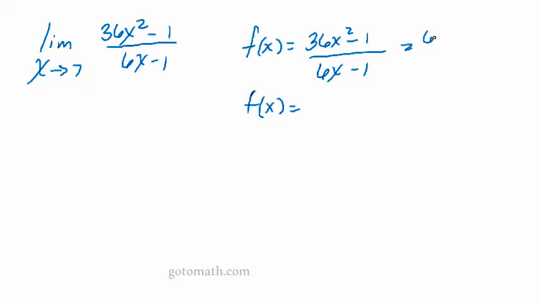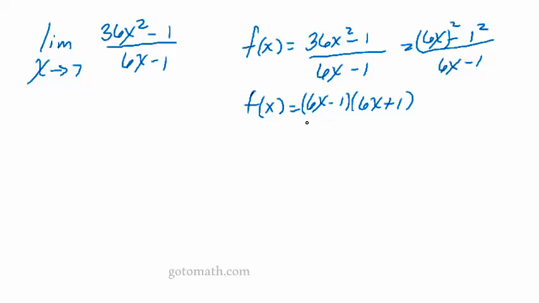We can actually write this as 6x minus 1, and I don't know if I've stated this or not, but you see this right here? This is a difference of two squares. All right, and then we have 6x minus 1. So difference of two squares, we can write this as 6x minus 1 times 6x plus 1, and then it's all over 6x minus 1. Now, it's not necessary to go through all this to actually determine this limit, but we're doing a little extra, okay? Something a little extra.